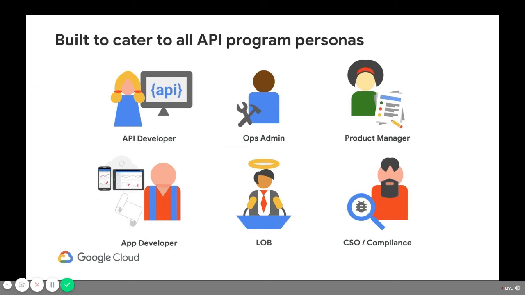The CISO, or compliance, will be looking at whether we have proper user control and access management, proper visibility of who's using the API, and a proper process for managing the keys. This is where the platform not only abstracts and aggregates the security, the scalability, and the analytics we mentioned earlier, but where the API management platform, along with the API program, brings the organization together for delivering a successful API program.